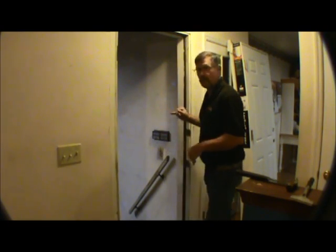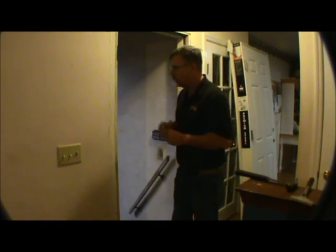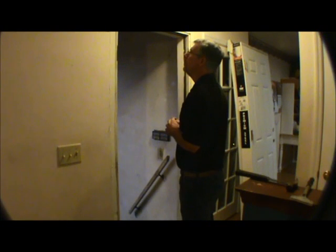On the other side, you'll have a much larger gap, and that's what we'll use to shim the new door, and then we'll go over that when we get the new door in place. So at this point, I'm going to go to the other side and remove that trim there.